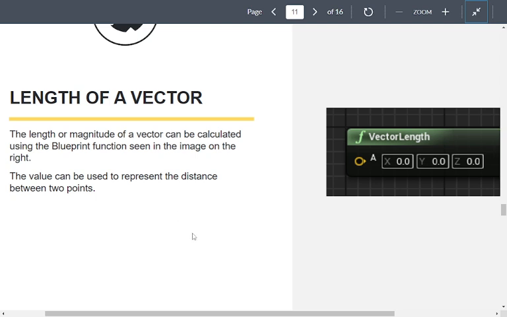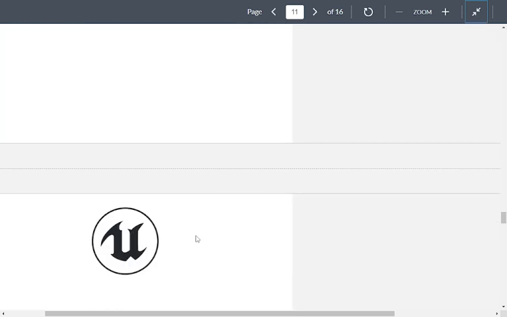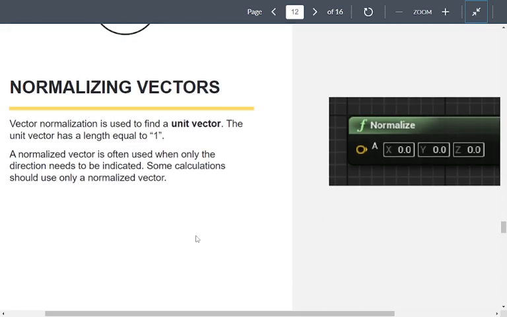Length of a vector. Basically, it is the Pythagorean theorem. It's the square root of a squared plus b squared plus c squared. And that's going to give you a vector length. Normalizing a vector. When we have a vector, we have both a direction and a distance. To make that make sense for us, we normalize it down to a scale of 1.